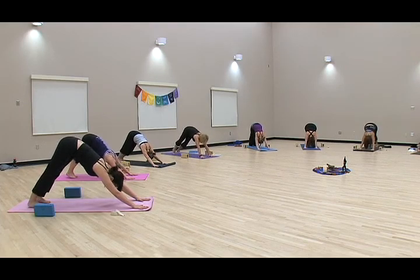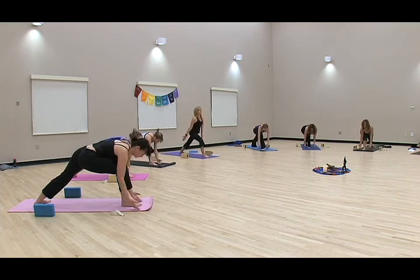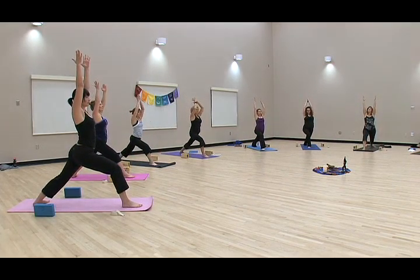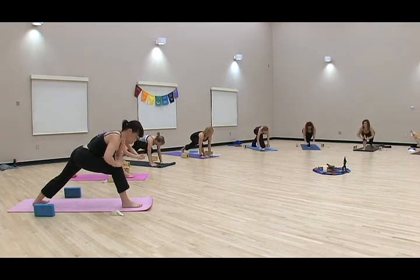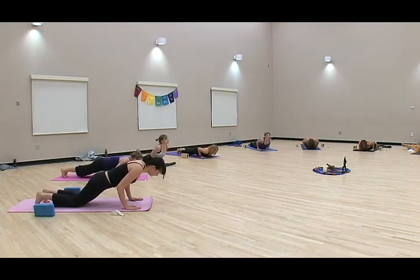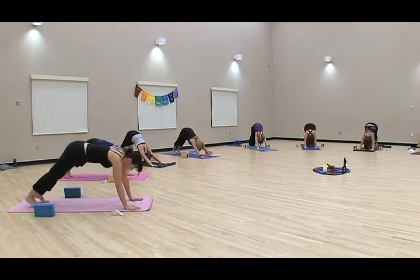Step your right foot forward, drop your left heel down. Bring the backs of your fingers along the floor as you lift up into warrior one. Inhale, reach your hands up. Now bring your hands down through center. You're in lunge. Step back with your right foot. Chaturanga Dandasana. Inhale, upward facing dog. And exhale, downward facing dog. Let's do the other side.